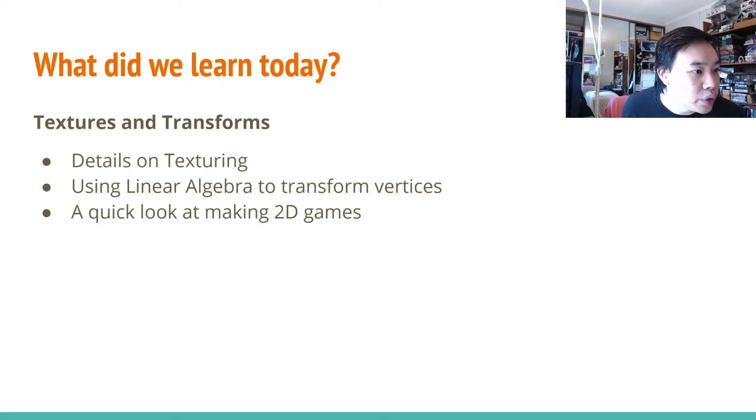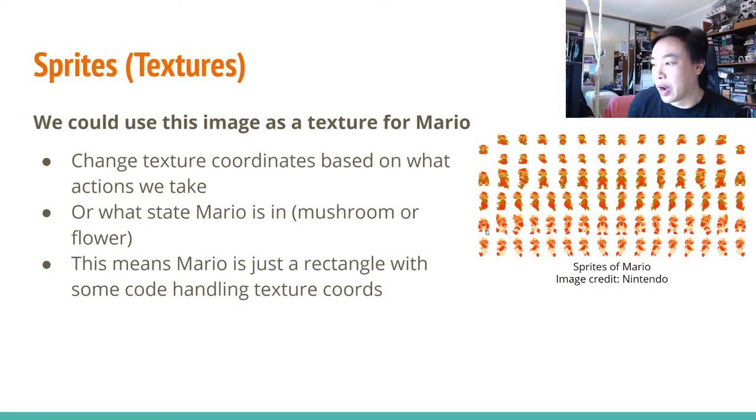Robbie was asking, so would you use transparent pixels for the blank spaces in the rectangle of Mario? Yes, I would. With this texture image, I'm pretty sure all of the pixels that aren't colored as Mario are actually transparent. So we would have Mario as a transparent rectangle where only the colors that are here are not transparent. The sprite-based systems were always very good at that.